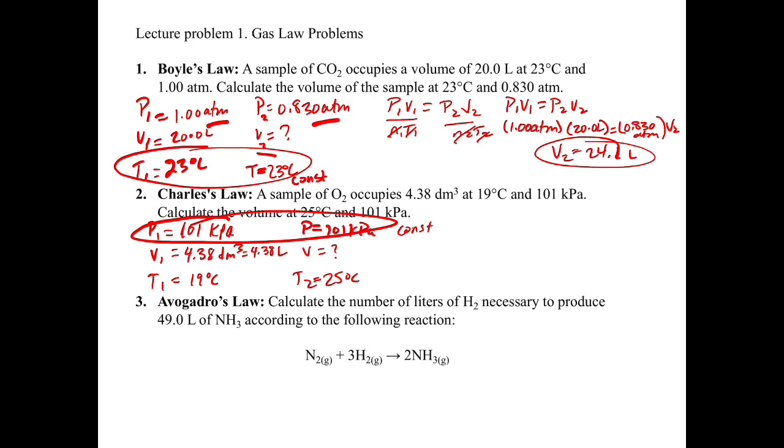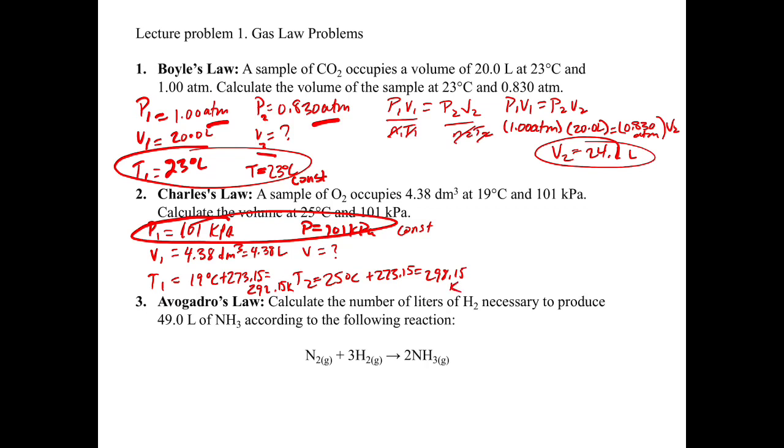And then we have to deal with these temperatures. Now, whenever we're doing anything with the gas constants, we have to convert this to Kelvin. We need to be on an absolute scale. So we have to add 273.15 to each one of these in order to work with them. And you'll see in a second why this is actually important.